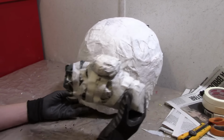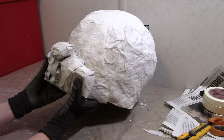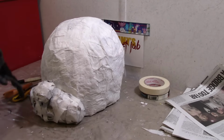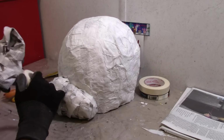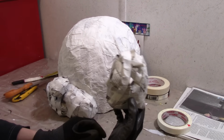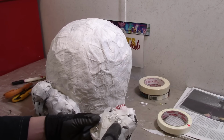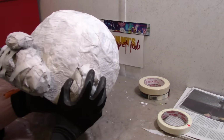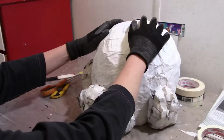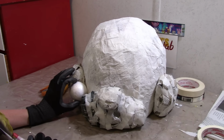Okay, so here is the muzzle. I'm going to glue this at the bottom of the mask. It needs to have some wider cheeks. You're going to scrunch up some newspaper like this, and we're just going to attach it to the side. Do the same thing to the other side. Okay, so now that is done. So yeah, this is where we're going to be gluing these on.